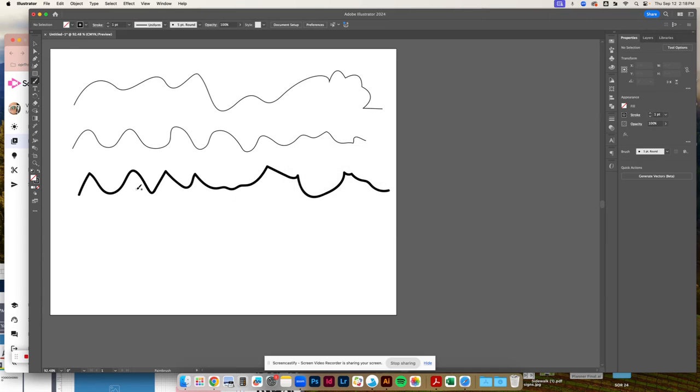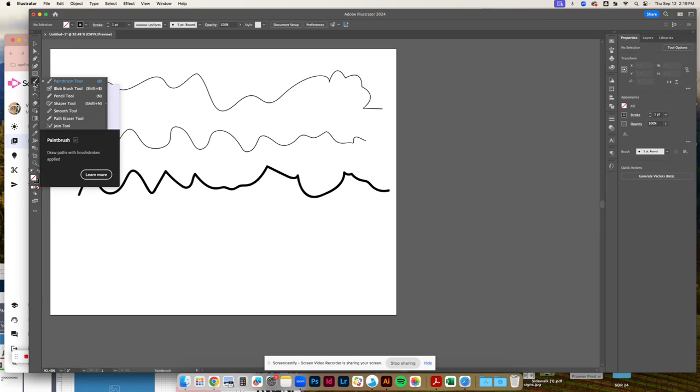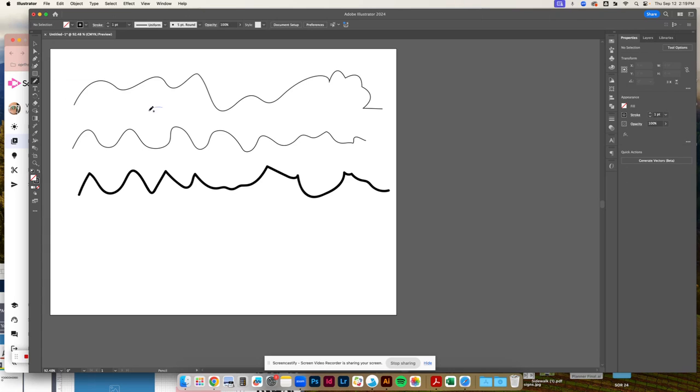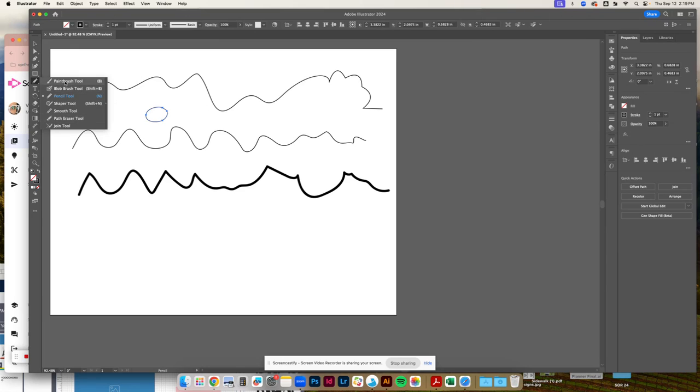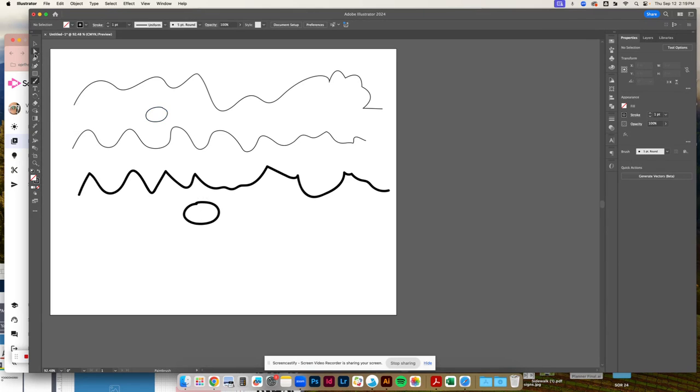You might be saying to yourself right now, well, what's the difference between the pencil tool and the brush tool? Why would I use my pencil tool over my paintbrush tool? The answer is the pencil tool wants to create a solid shape. So when you go back there, it seals it and makes a solid shape. Whereas when you use the paintbrush tool, it does not do that. Even if you end on that end point, it's still going to leave an open path there. So it never actually joins those two final anchors, whereas the pencil tool will.